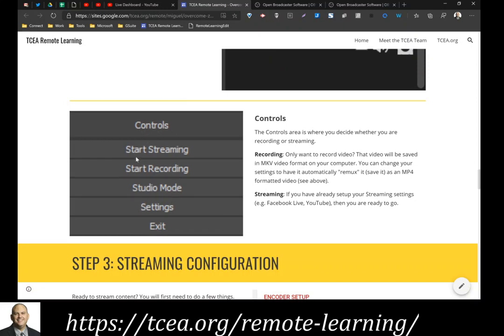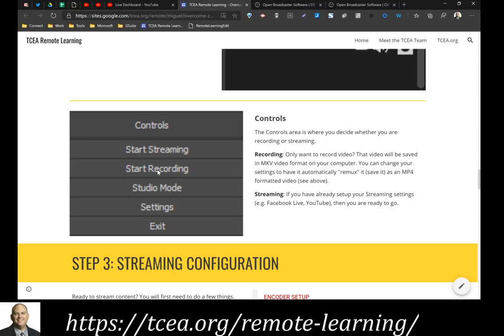Now, the last component is the controls. It's over on the far right-hand side. And remember, we skipped over the scene transitions. The controls is where you decide whether you're going to start streaming or start recording. As I mentioned before, most of the things I've done in OBS, I've been recording.